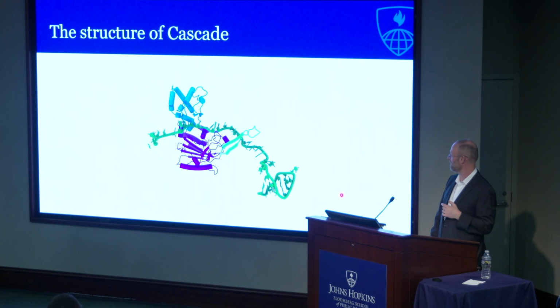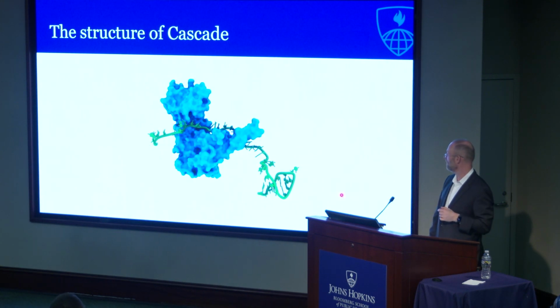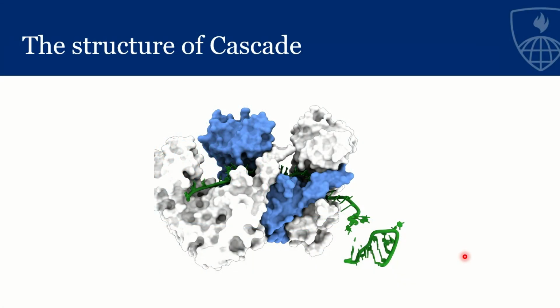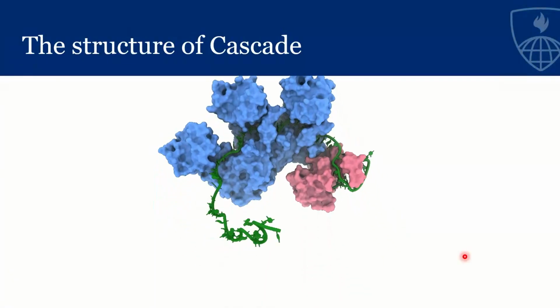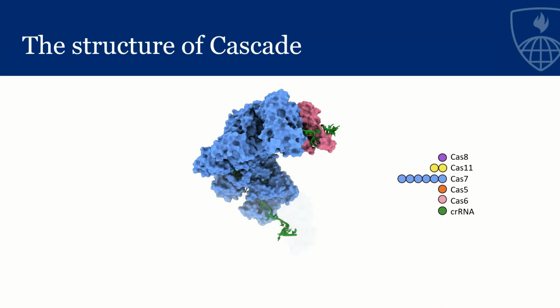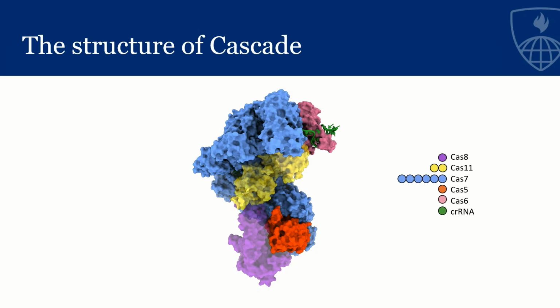So we can go back to the structure, and then we can just fill it out. You can see the Cas7s, the thumb domain actually reaches over to the next subunit, and multiple Cas7s filament across the guide region. Then we can go back to the big complex. The Cas7s go all the way to the end, and the end is capped by another subunit, which we'll not talk about today. And then the remaining subunits, which are involved in DNA and PAM recognition, fill out the complex to the final complex.